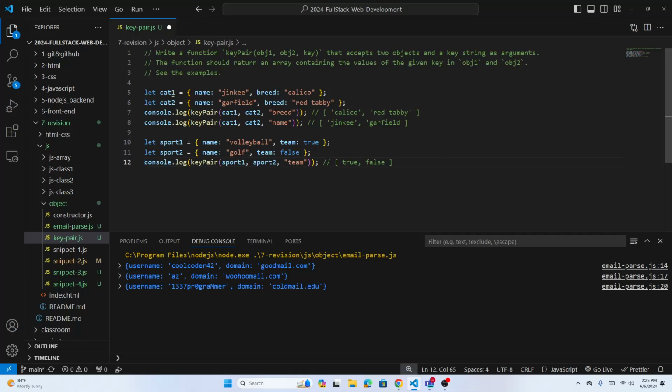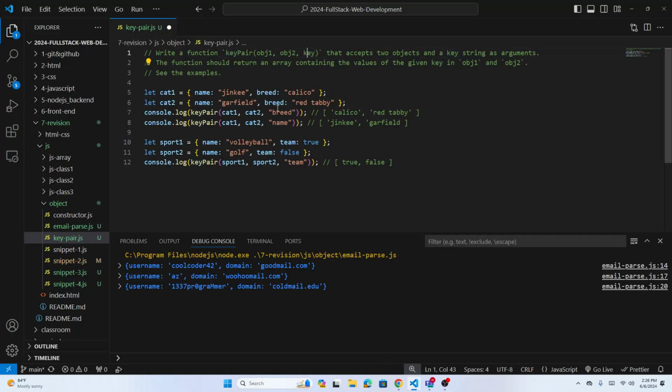If you look at this, this is the cat1 object, cat2 object, then console log key pair. So you are calling the function and passing these two objects, cat1, cat2, and one string also, that is breed or maybe name, whatever you are passing. It's saying write a function key pair that accepts two objects and a key string as an argument.